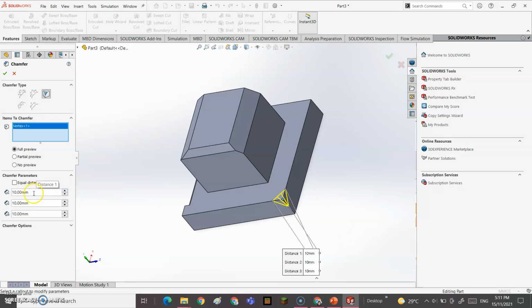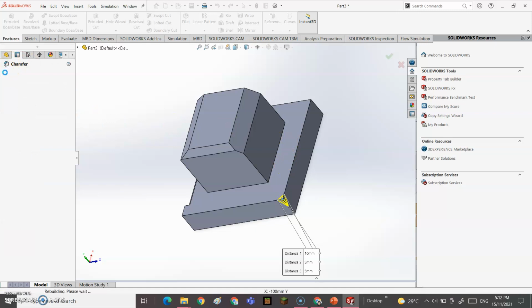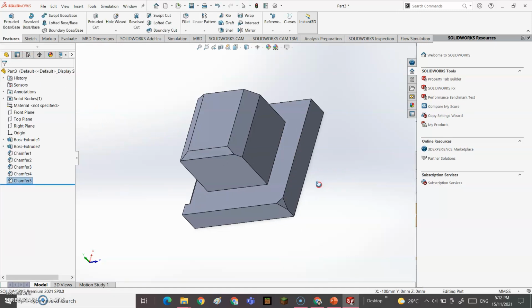You can set the distance: for this first distance you want it to be 10, the second one is 5, and the third one is 5 also. Now let's create the chamfer, and it will become like that.